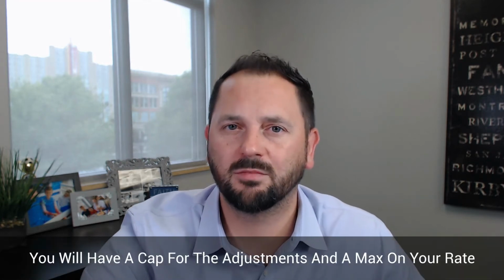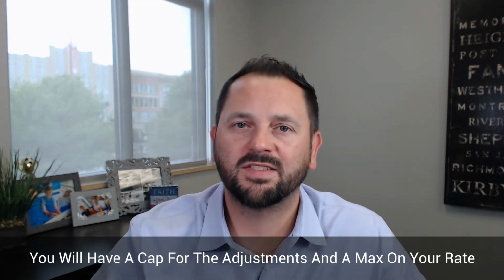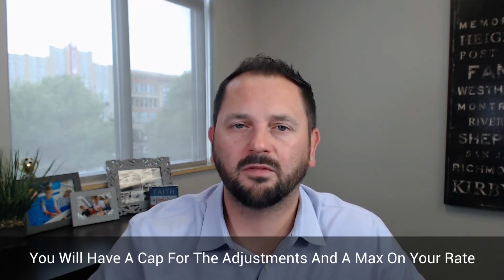The loan has caps in place, which means that the interest rate can go up to a maximum of this amount, and then you also have the max cap ceiling on the rate going forward for the duration of the loan. So if you start with a specific rate, it can go up by a specific percentage, and it will also cap out at a specific amount. It doesn't mean that you buy a house right now, get a rate in the fours on an ARM, let's say, and then you end up paying 12, 16, 18% interest rate. It doesn't go up that high. That's not how it works.